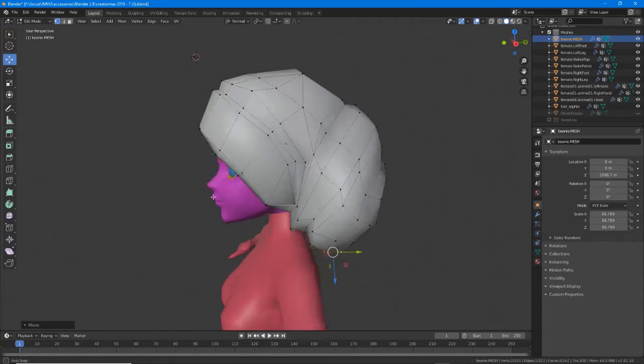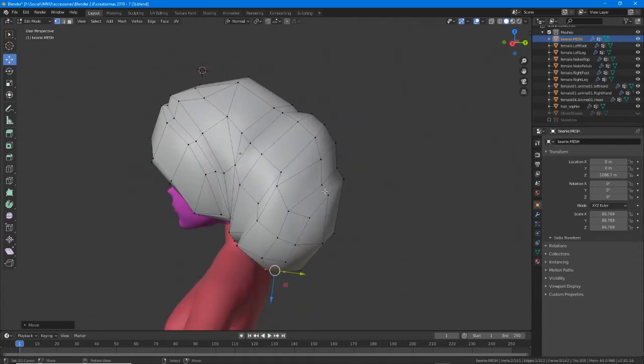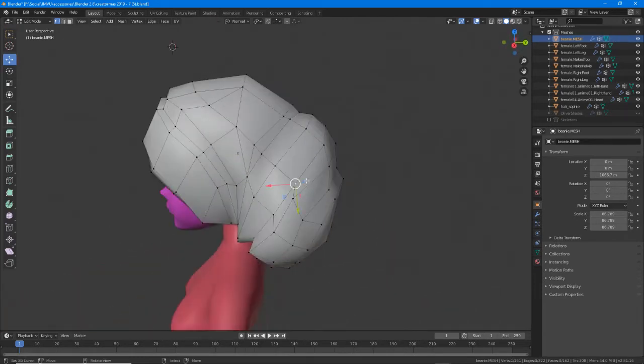So that is our woolen beanie, more or less.